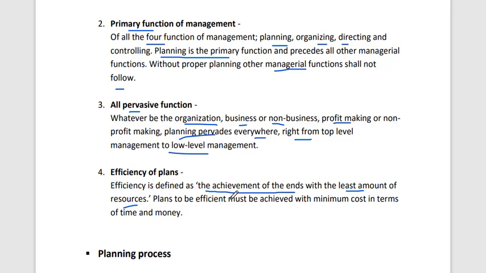Okay, now achievement is there or not. Okay, efficiency. We have a plan, and that plan must be efficient, so that it is achieved with a minimum cost in terms of time and money. As I said earlier, if let's say there are three alternative plans, we have to choose the one plan which consumes less time and less money, so that we can make the plan efficient, and we can follow that plan.